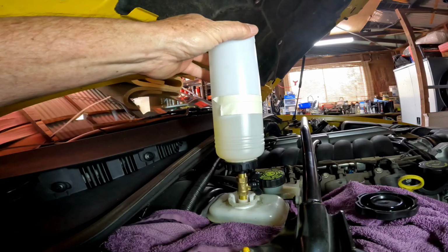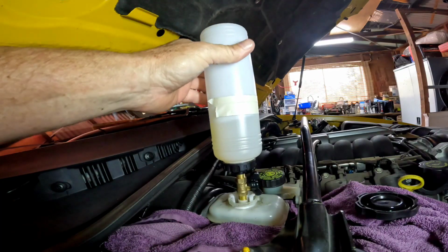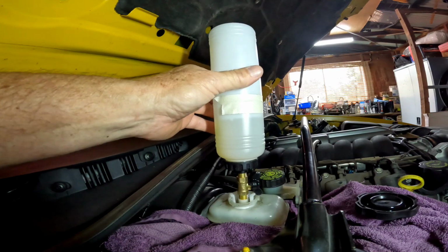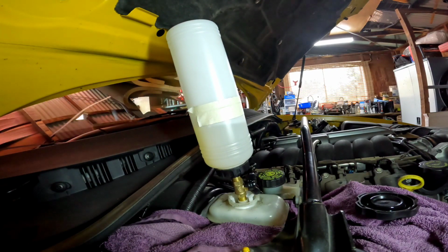Okay, I don't reckon, yeah, it's just moved a bit. All right, I might have to up the air pressure a bit and have another go.